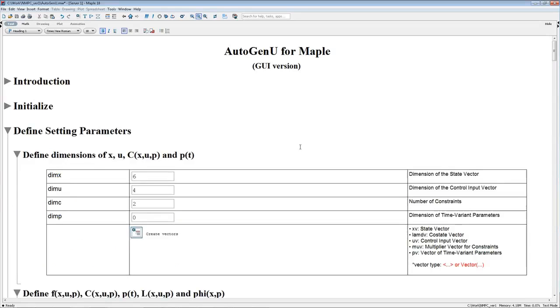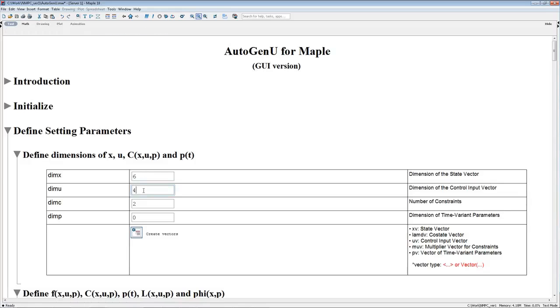Now we need to define our system, and we begin by defining the dimensions of the state vector, the input vector, the number of constraints, and the number of time varying parameters. In our case, we have 6 states for the hovercraft model that consists of x, y, theta, and their derivatives.